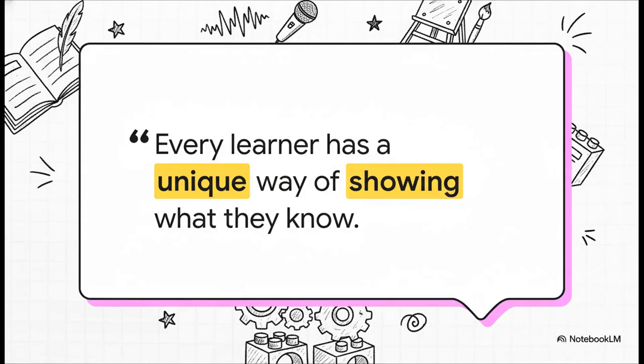It's about getting a more accurate, more authentic picture of what a student understands by letting them use their strengths to show it. This quote just nails it, doesn't it? Every single person has a unique way of showing what they know. Some of us are fantastic writers. Others are incredible speakers. Some of us need to build things, to create things. When we actually acknowledge that, we create so many more paths to success.